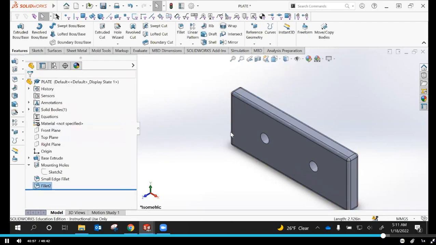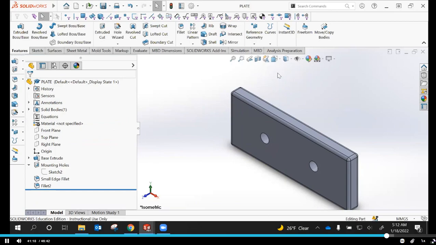And there we are. Okay, one more thing to do on this piece. We've now done filleting, we've extruded, we've extrude cut, we've done filleting, and now we will do a hole wizard. So I'm going to check, so I'll save it again. That was good to save.